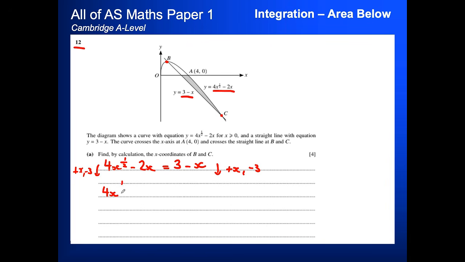So we get 4x to the power of a half minus x. So I'm just double checking everything here. And minus 3 is equal to 0. And this doesn't look like a particularly nice equation to work with here. In fact, I'm going to do a little bit of moving things around. So what I'm going to do first of all is times by minus 1, and you'll see why a bit later on. So plus x and plus 3 is equal to 0. And then rearrange this to put the x at the front. So again, you're going to see why this is the case. x minus 4x to the power of a half plus 3 is equal to 0. Now we're going to do a very nice substitution.